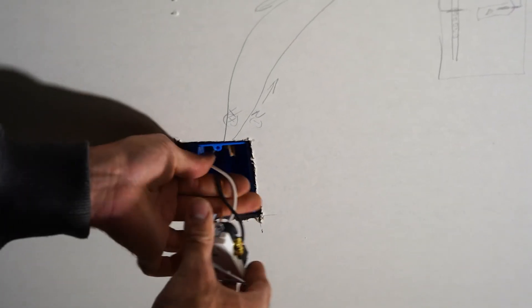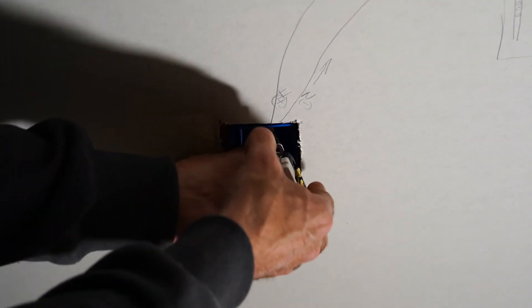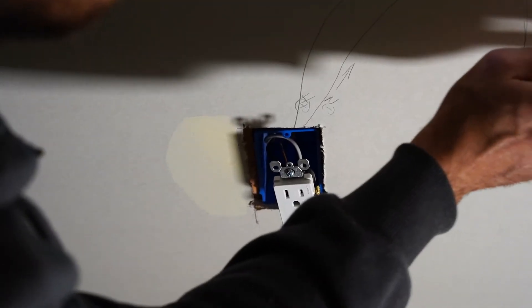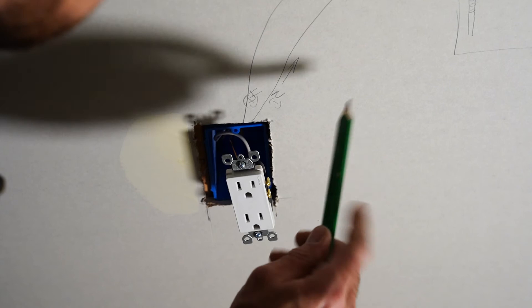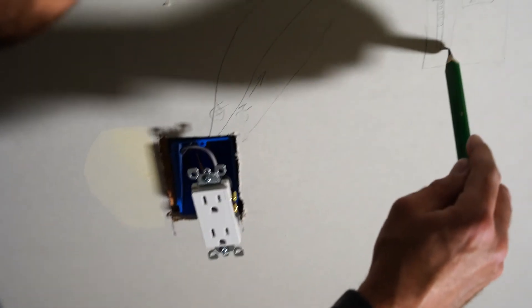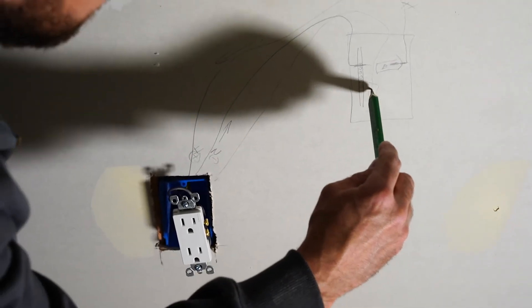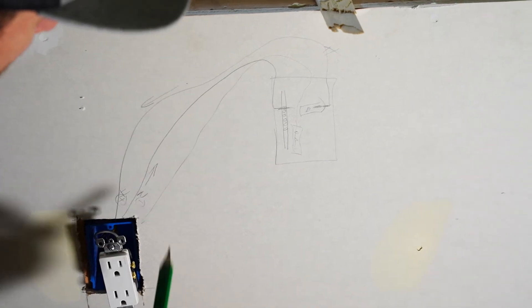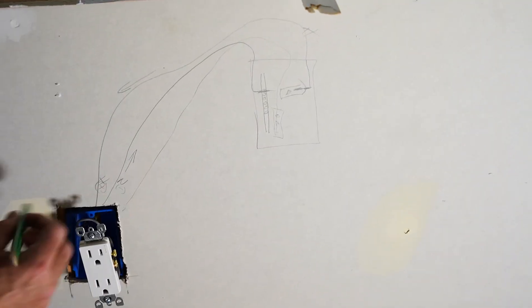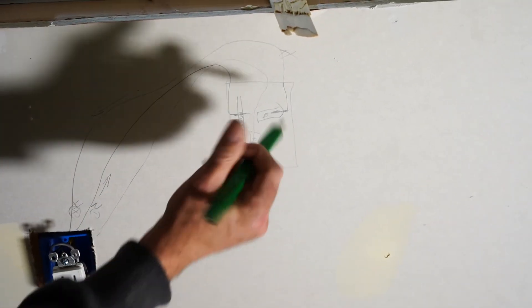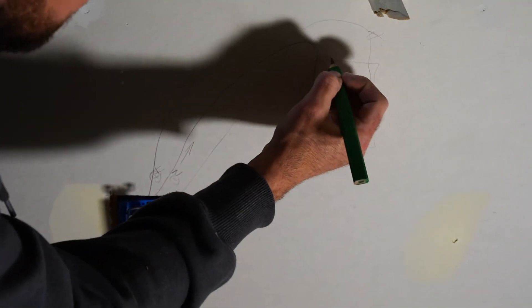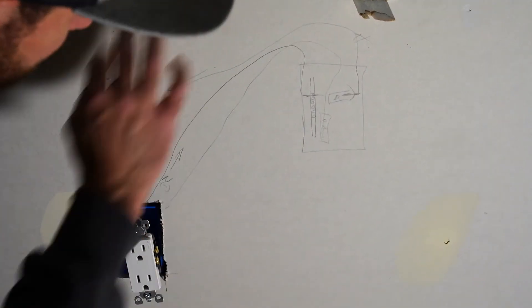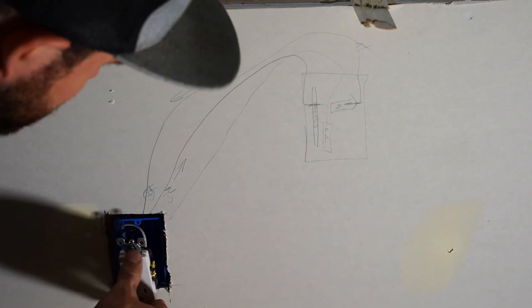And just in case, because I know I didn't really explain what the ground or where it goes, it's much like the neutral. In the case of Romex, it's going to have its own bar where the ground is also just going to go right to its own little bar. Same way as the neutral. In the case of a conduit house where you've got pipes, the box itself and the electrical boxes and the pipe, that acts as the ground and essentially does the same thing.